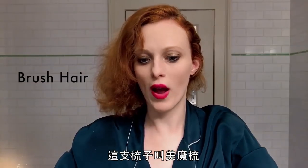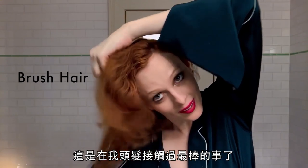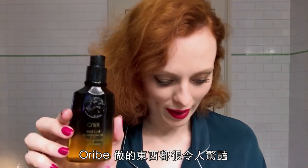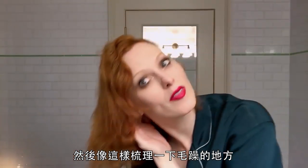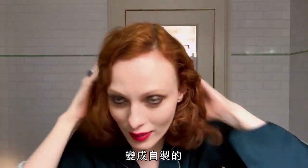This brush is called a Wet Brush — it's the best thing that ever happened to my hair because regular brushes just make my hair so frizzy. This stuff is incredible. Oribe has just created incredible products. His blow-drying spray I swear by. I do a few pumps of this and actually mix it with a little Rodin oil, and it just tames my frizz. I mix products all the time and make them my own.